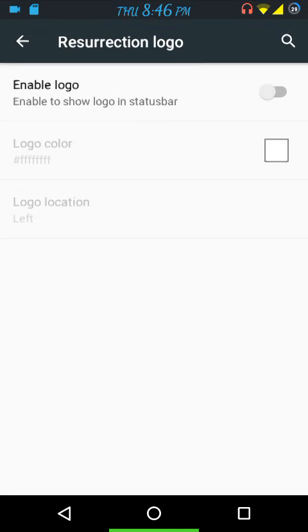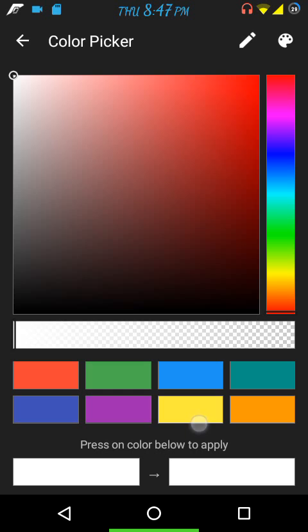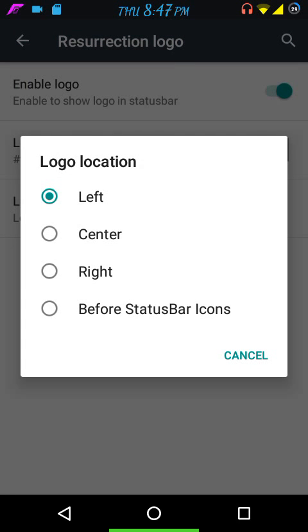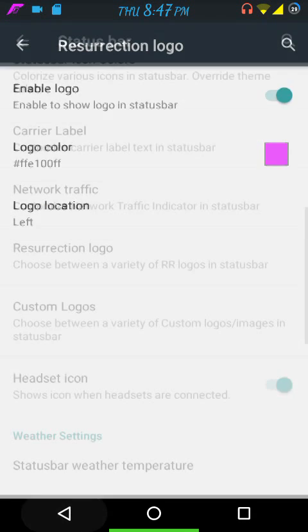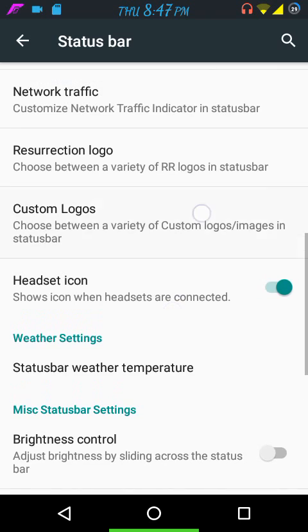Then we have the Resurrection logo. If you want to show that, I'll definitely love to have that for the video. And then you can customize its location to left, right, center, or before the status bar icons. Again, that's completely up to you. And then we have the custom logos feature too.